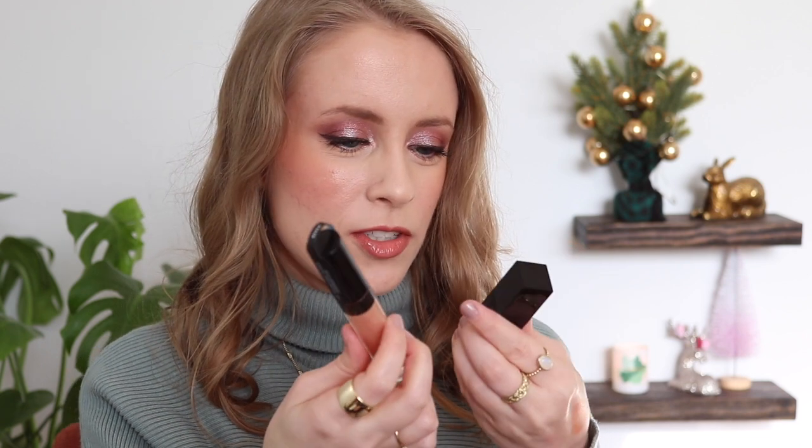It just goes to show how much excess packaging brands use to make their products look bigger than they are. I did pick up a couple other lip products — I was just in the mood. I did take one lip product out of my cart though, so you can be proud of me for that. I really wanted to try their Hydrating Core Lip Shine, and I thought about also getting one of their sheer slick lipsticks just to compare formulas, but I took that out of my cart — I needed to calm down with the lip products.